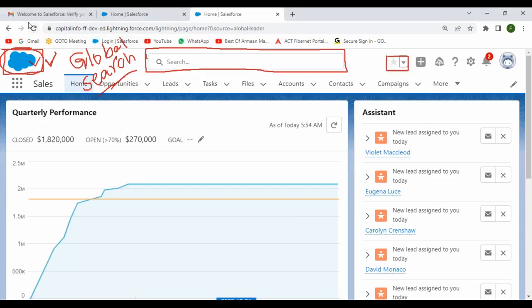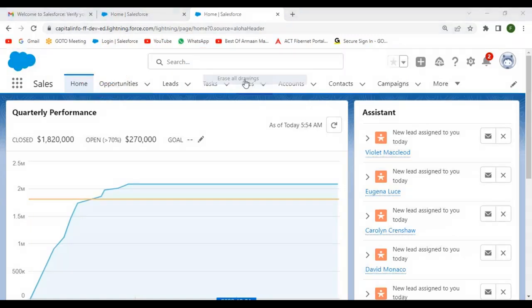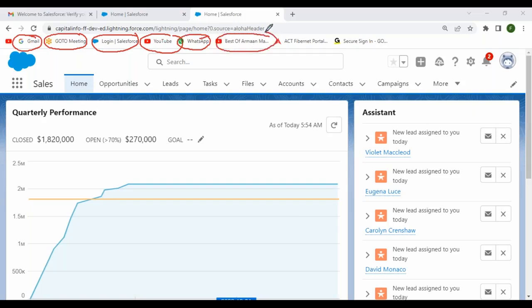Like for example, let's see. In this browser also I have added some bookmarks, some favorites, because every day I'm accessing these websites. I'm accessing YouTube, Gmail, so I have added Gmail as a bookmark over here. I have added GoToMeeting also, and then the Salesforce login screen, YouTube, and the WhatsApp web application. I've added a music library which I'm using in my free time. Now my internet access payments also, and my GoToMeeting accounts. Like that, I'm adding some bookmarks here.